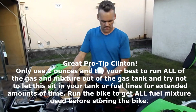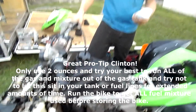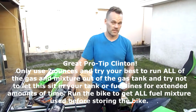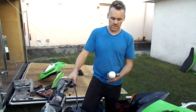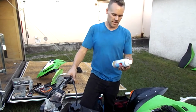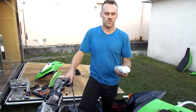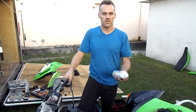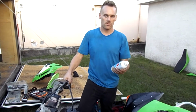With something like this, we've got about a 2.2 gallon tank, so you only want to run about 2 ounces of the cleaner in this. That's the maximum for this size. This stuff is meant for dumping into the fuel of a whole car, where you're talking 26 gallons. If you push it, I have had the carburetor start leaking because it ate the rubber off the bottom of the carburetor when I made it too rich.